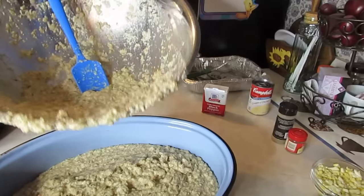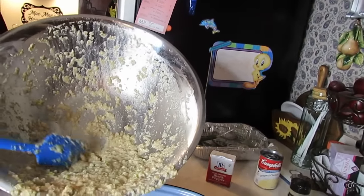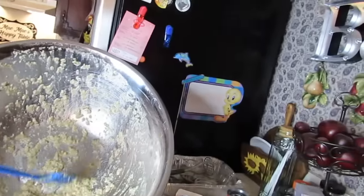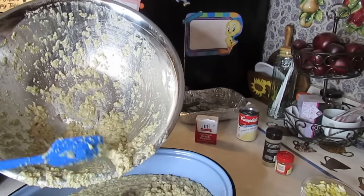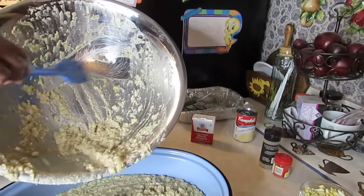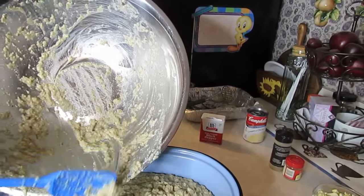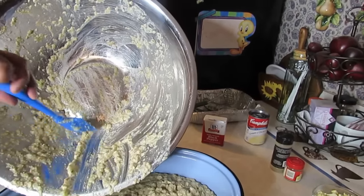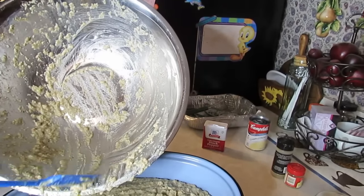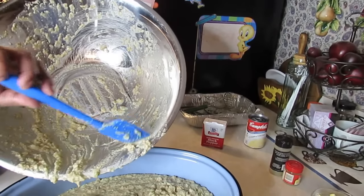I want you to see all the ingredients I've put in. I want you to get a good idea of how much it's gonna make up. When I'm fixing dressing, when we're having a family gathering or something, sometimes I fix a baking dish, baking pan, and then my cast iron skillet full of cornbread, because I'll be fixing more dressing then.